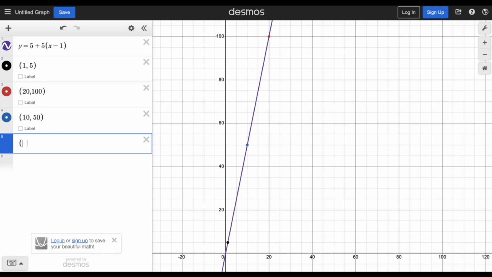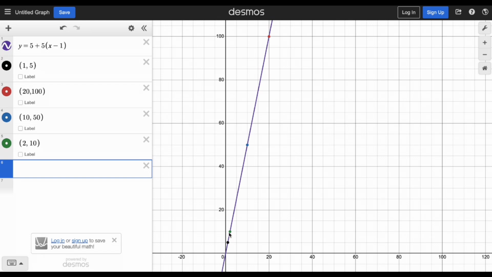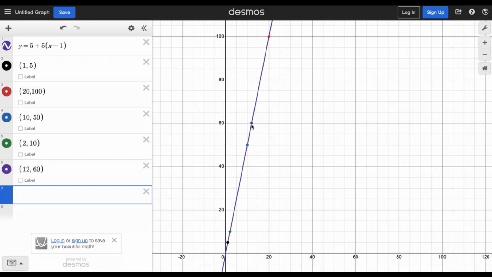And let's try a few more. Week 2 should be $10. Oops, $10. Yeah, that's also on the graph. What else? Let's try week 12, should be $60. Also correct. Therefore, we can see that this graph perfectly aligns with Anthony's saving. So from this, we can see that it's a linear graph. So arithmetic sequences follow a linear graph.